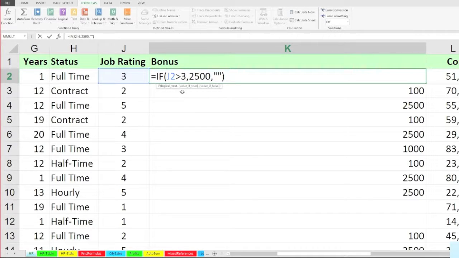So I'm going to put the word "and" here, maybe surprisingly, if you've never seen it, in front of J2 greater than 3, comma, and the status, that's H2, equal, and because it's text, we have to put it in double quotes. Double quote, and by the way, that's not the single quote character hit twice. It's the double quote character. You have to use the shift key on it. Full-time. Oddly enough, upper or lowercase isn't critical, but the spacing certainly is. All uses of full-time in column H have a space between full and time, so we've got to do it here too.